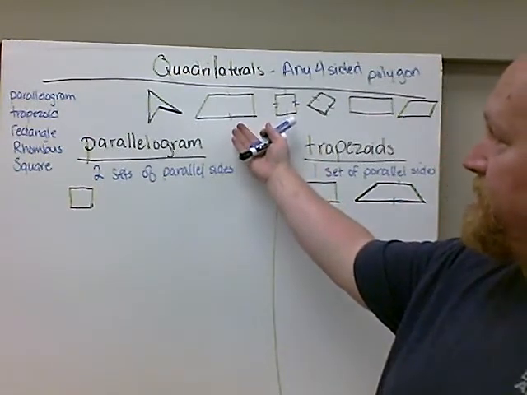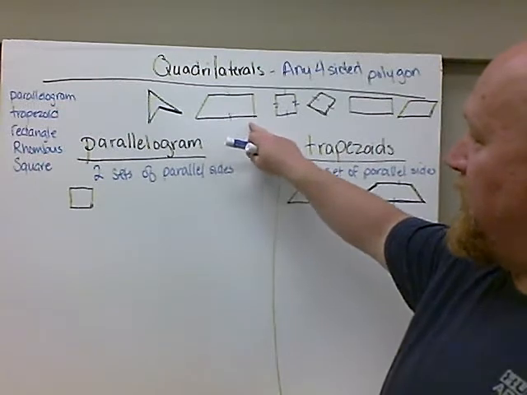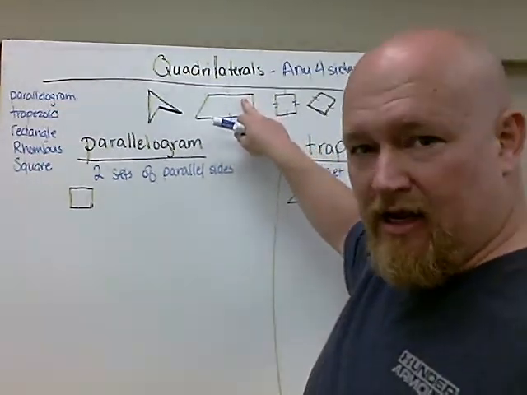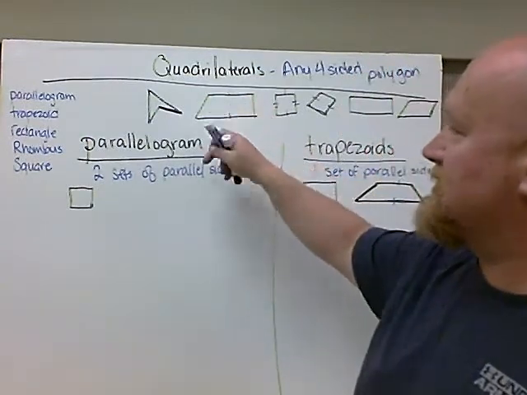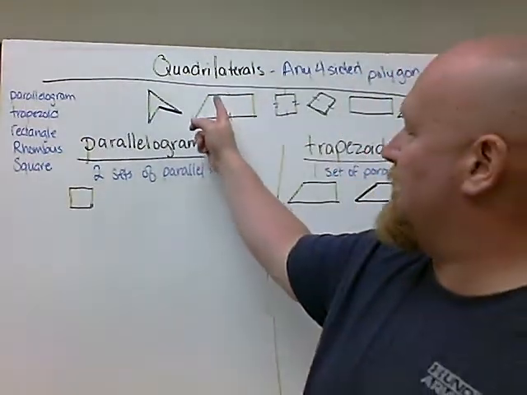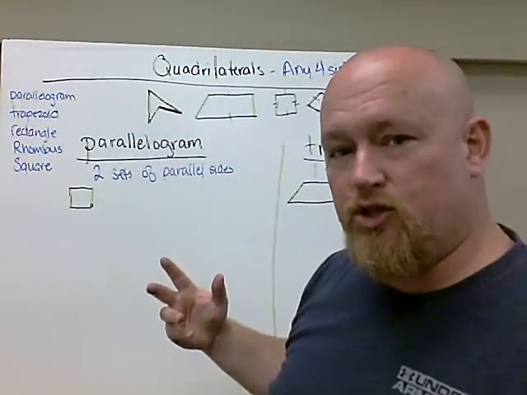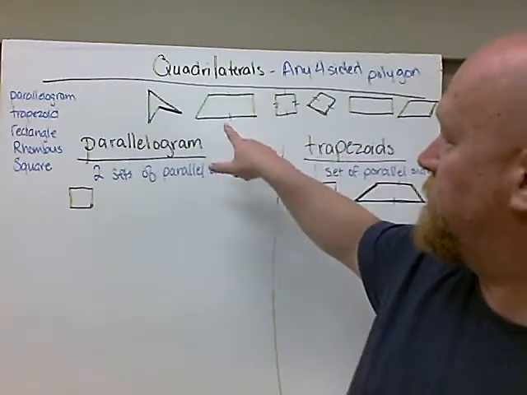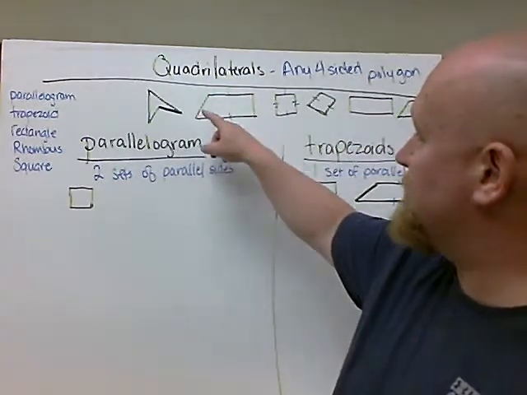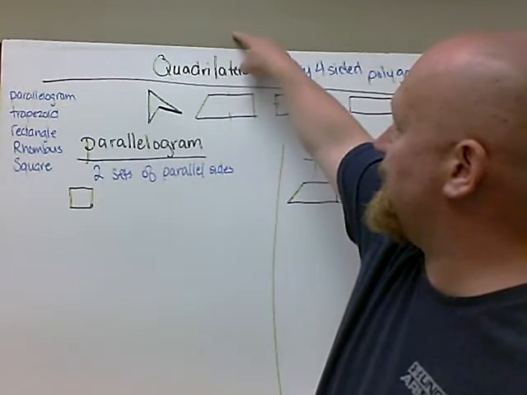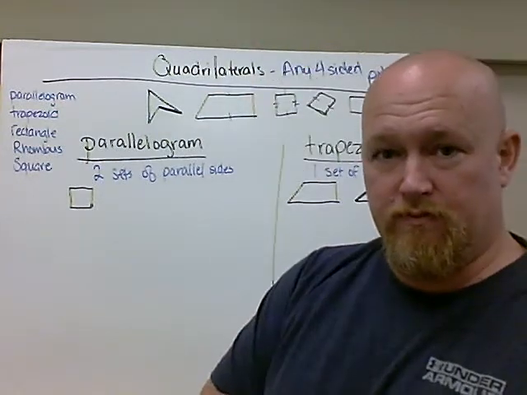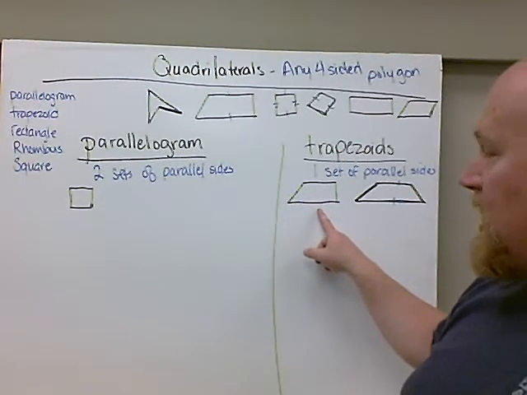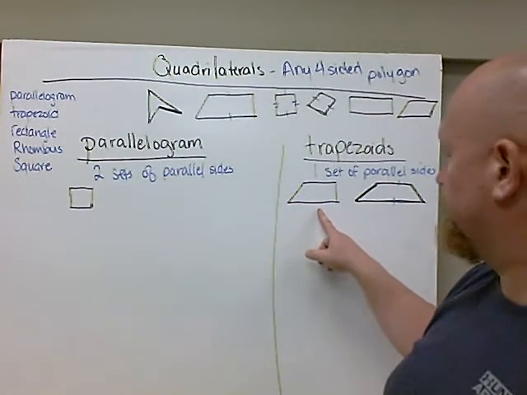This is a trapezoid. This bottom line and this top line, the sides of the trapezoid, are a set of parallel lines. They will always be the same distance apart, and if we kept drawing these lines out this way, like railroad tracks, they would never touch. But these two lines, the vertical lines, if we extended them past the board, they would intersect somewhere up here. As you can see, I've moved the trapezoid over here to the trapezoid column.